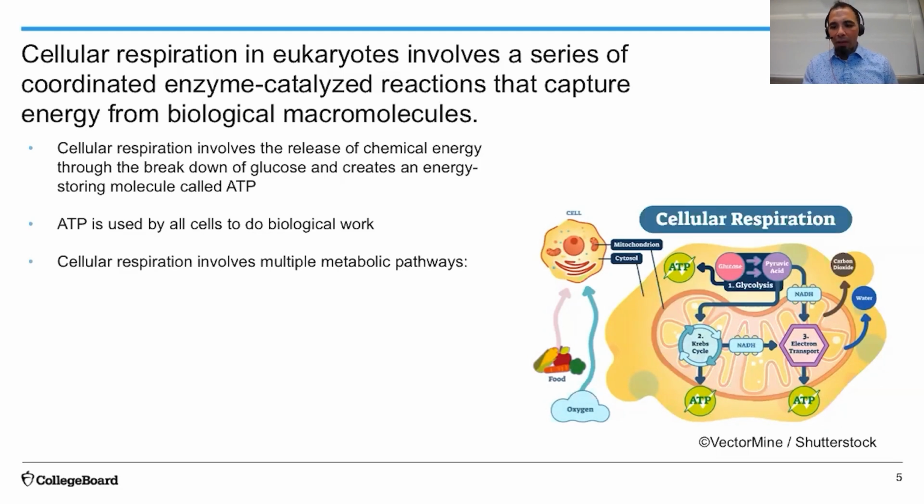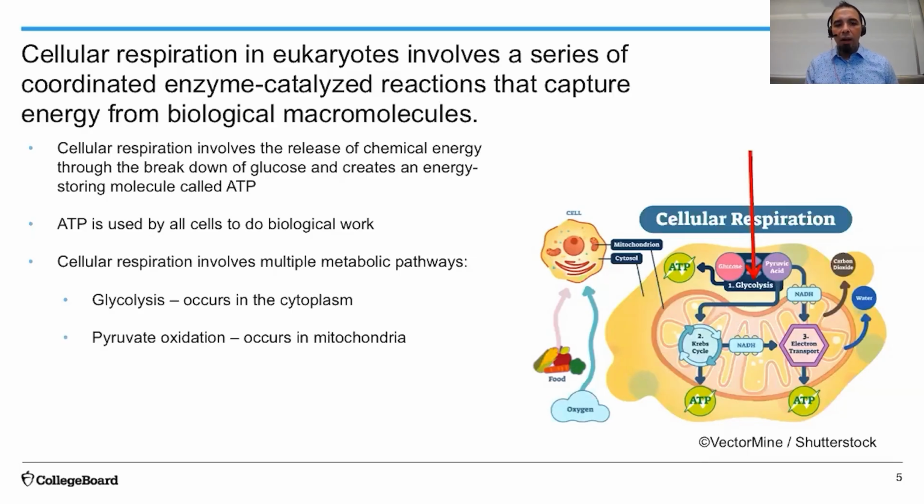And cell respiration involves multiple metabolic pathways. We're back to those pathways again. Pathways are important, right? They're sequential so that you can release small amounts of energy each time. And so our first one is glycolysis, which occurs in the cytoplasm. So you can see where that arrow just popped in. That's glycolysis. All of these processes start with glycolysis. Glycolysis is a conserved process. All living things do glycolysis.